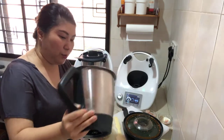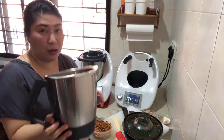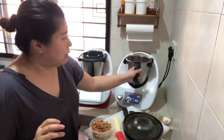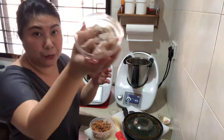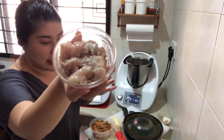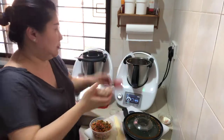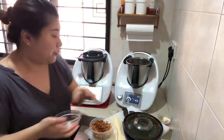Okay, now we remove this out. You don't need to wash the TM bowl, okay? So the next step, what is the next step? The next step is we are going to put in 150 grams of fish meat. This is mackerel without skin, without bones, obviously. And without washing the TM bowl, we are going to add in this 150 grams of fish meat. Okay, we are going to make a fish paste first.